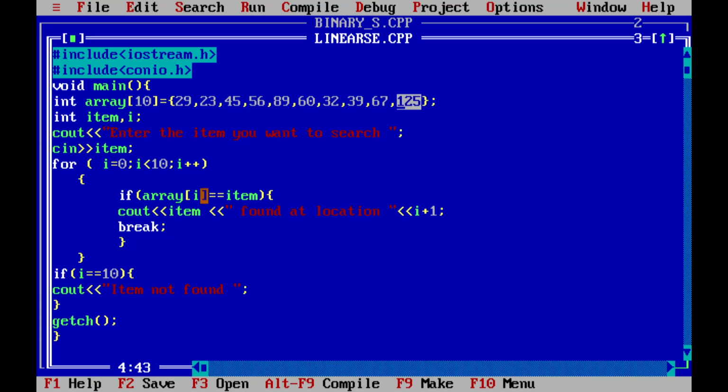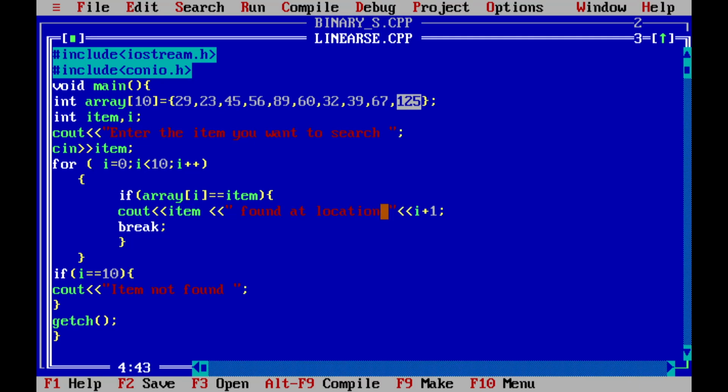We will compare these values one by one with item, and if this value is equal to item, in that case it will run these two lines, means it will give an output that cout the item found at location number I plus 1. We have kept the value as I plus 1 because from the user point of view the location number starts from 1, and we have also discussed this thing in the class.